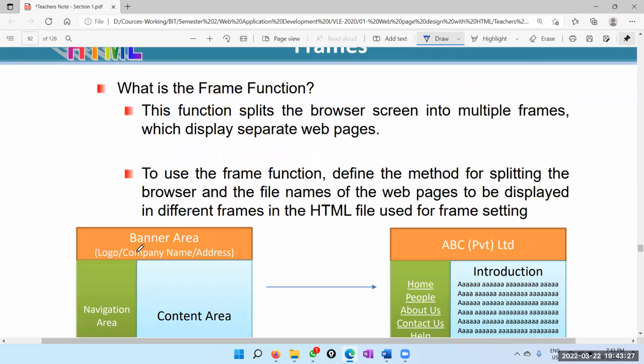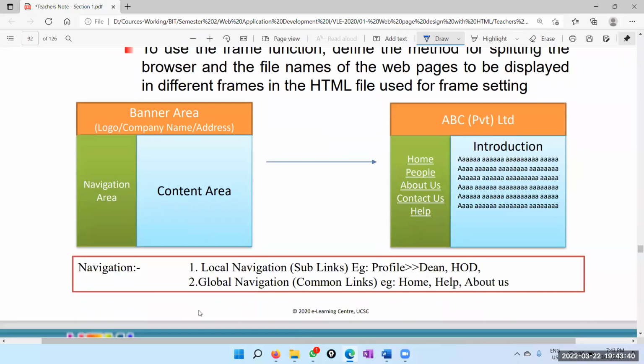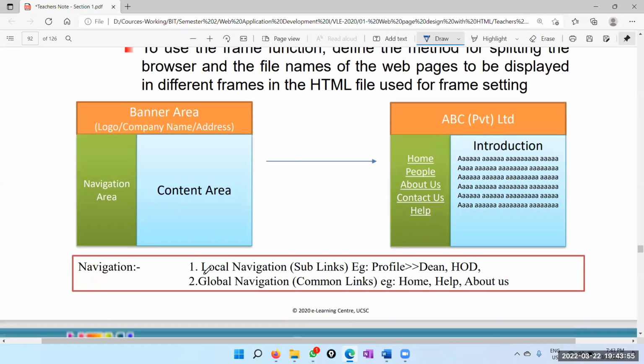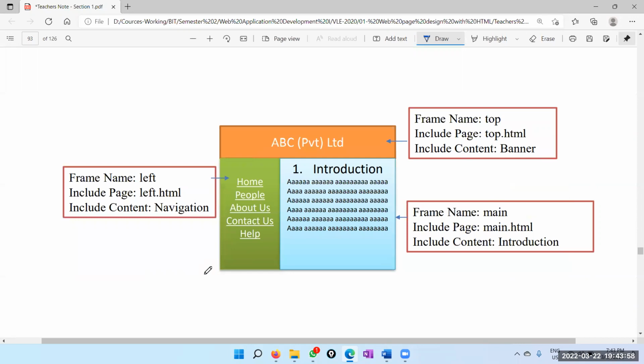Right, so then frames. Pay a lot of attention to the frames, because they asked a lot of questions on frames last year also. By default you can have vertical frames and horizontal frames. Those are the normal frames, and also you can have iframes where you can specify a rectangular area anywhere in your web page. And also you can give it a name. So when you give it a name, if you have a hyperlink and you want to load a particular page into a particular frame, you can give that frame name as the target.